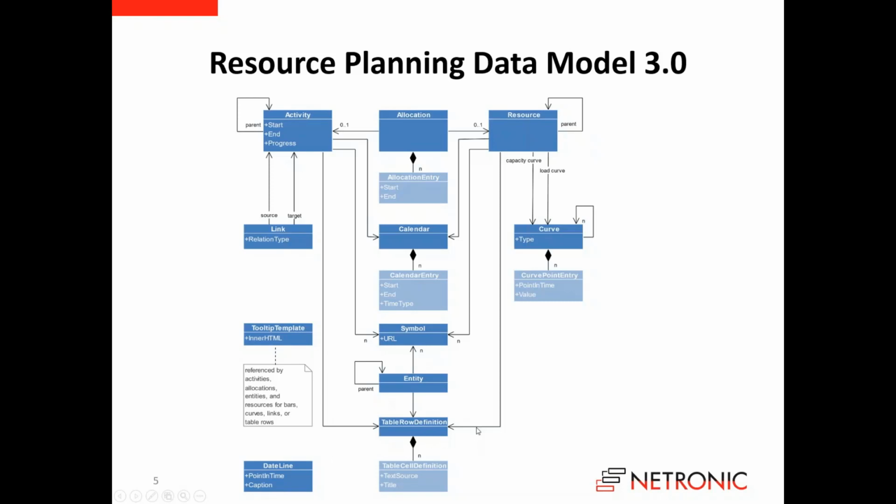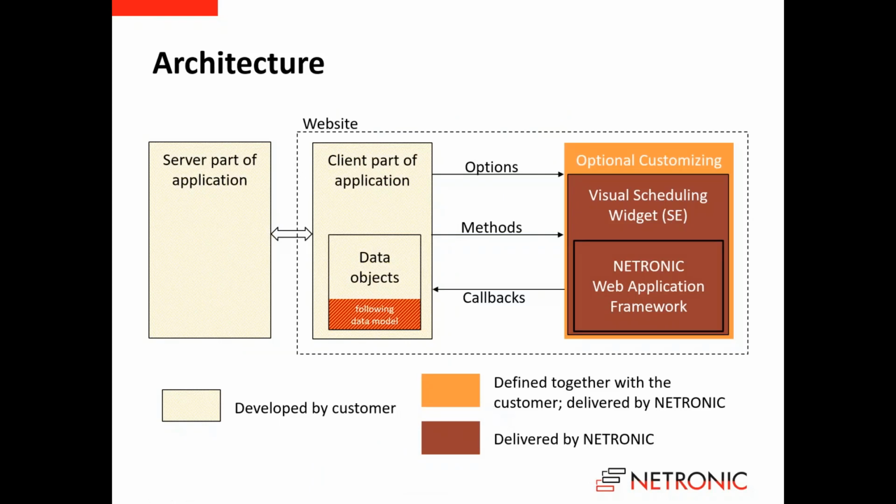And these object types I will show you now after this architecture sheet, because I wanted to show you also that in the last time we had this architecture sheet showing the NETRONIC web application framework on the client side of the web application here on the right, and we had a customization layer on top of it.